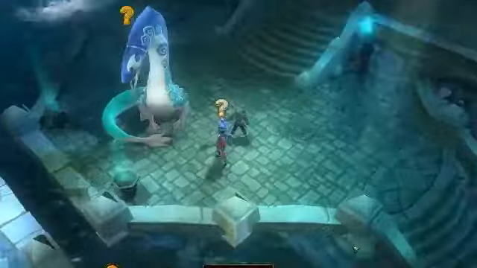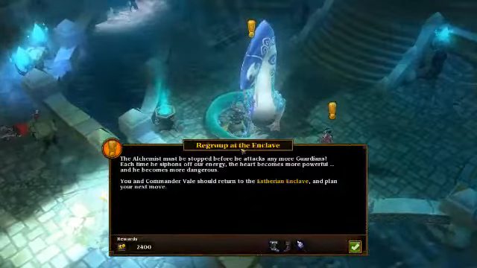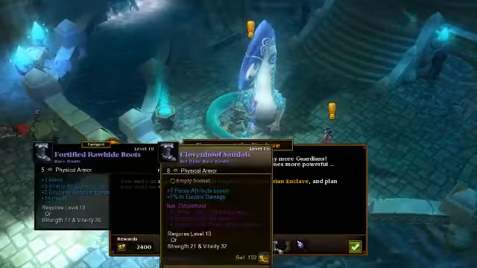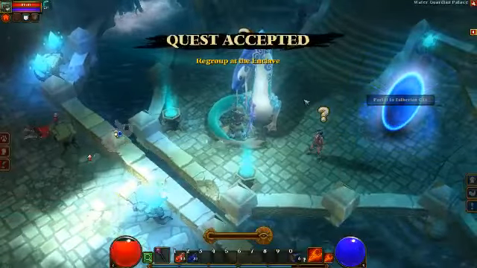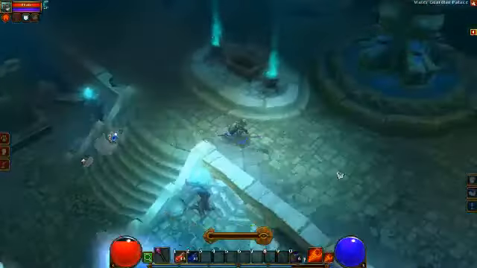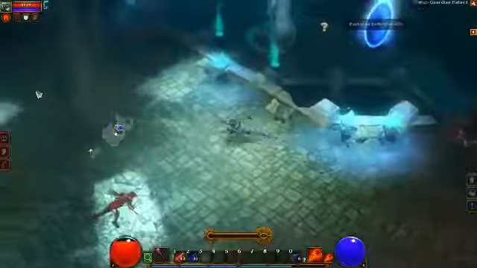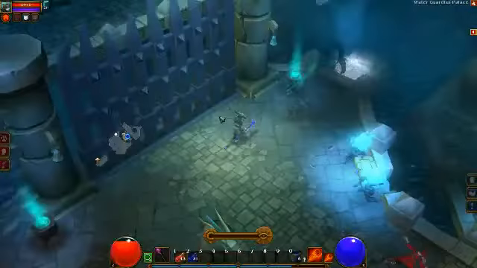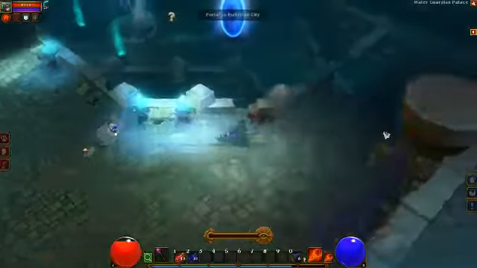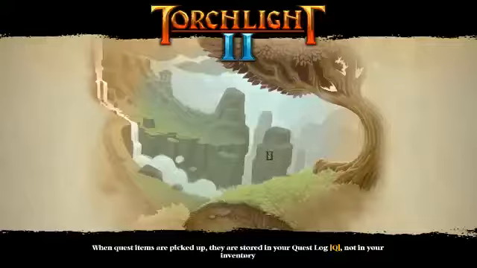Now I go down and, oops. Yay. So there was a gate up here. Did it open? No, I guess that's just where the monsters came from. Okay. I'm back into the town.